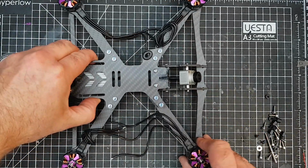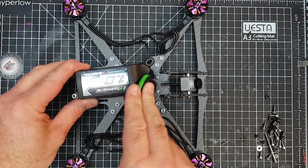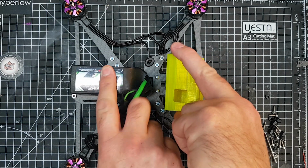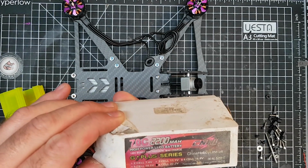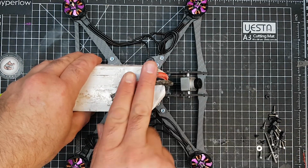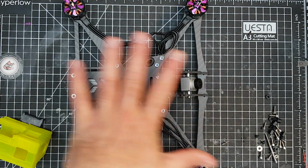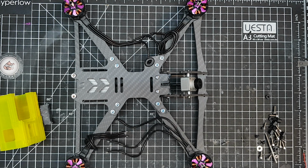On top, we've got obviously a lot of battery space, far more than we had in the original Smooth Operators. If I just find a battery, you can see that we've got acres of space, even with the action camera on it. So, you know, you're not going to have any problems running bigger batteries. This is the massive, what is it, 2200 6S cell, which I found 3 weeks later after I crashed my 8-inch and lost it. So this is the biggest battery I would ever come close to, and as you can see, it still fits on relatively easily. So we're not going to have any issues with batteries. So everything is just a little bit more spaced out and I suppose leisurely than it was on the Smooth Operator, which was really tight and made to measure in many ways.